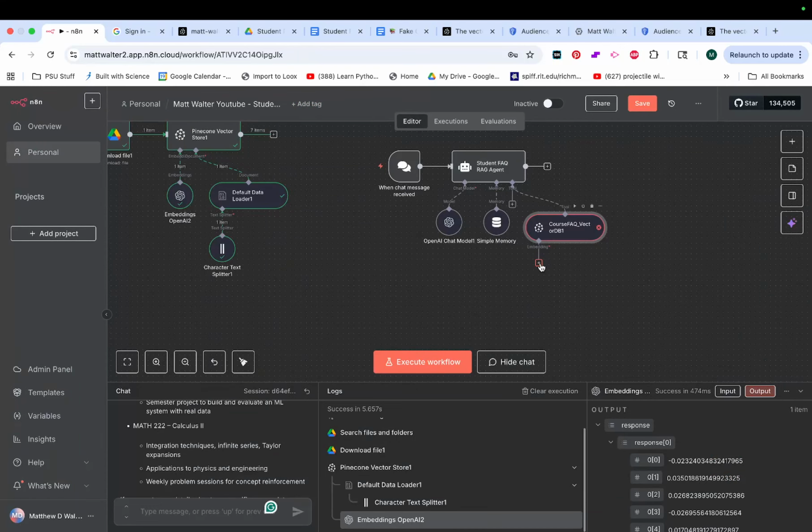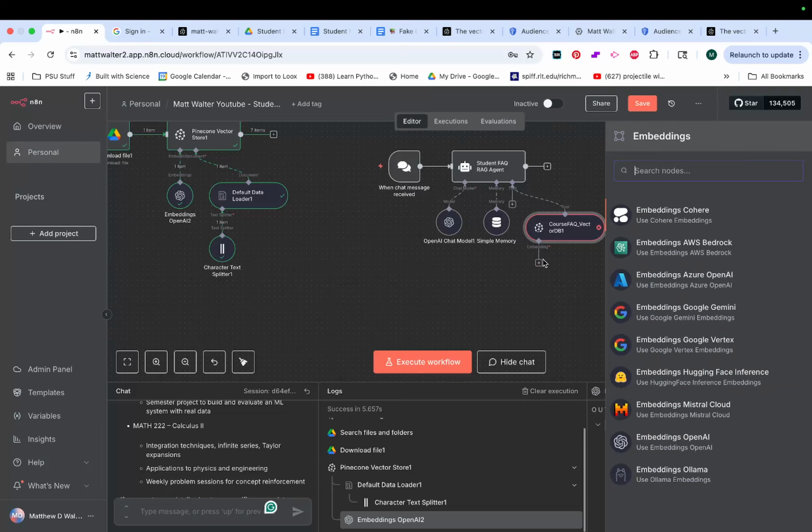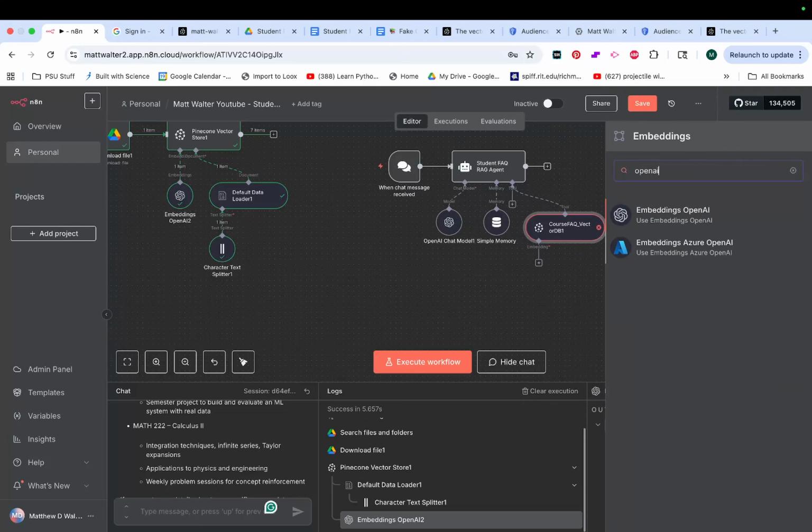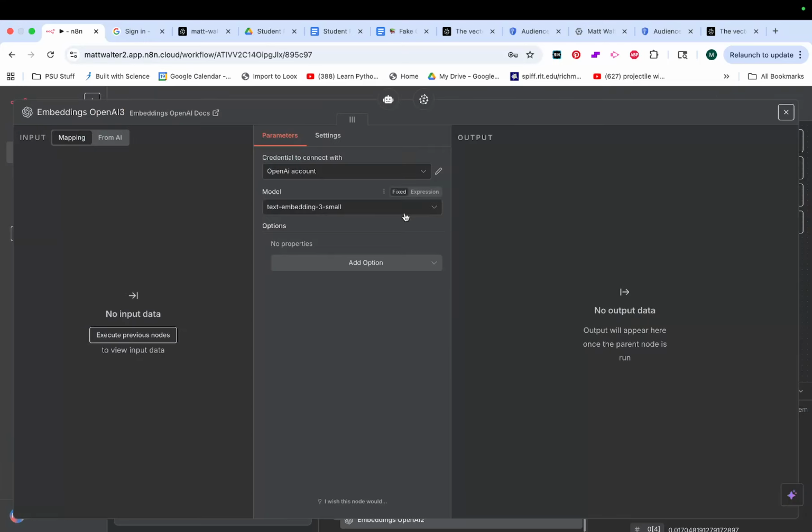Now there's one more thing that we need to do. We need to add our embeddings for the course FAQ vector DB. Again, we're going to use OpenAI for our embeddings. Same embedding model, and again, just like before, we have to make sure our embedding dimensions match. So we're going to type in 1024 since that's what's in our Pinecone index as dimensions.